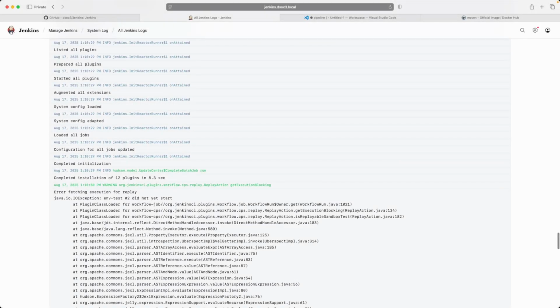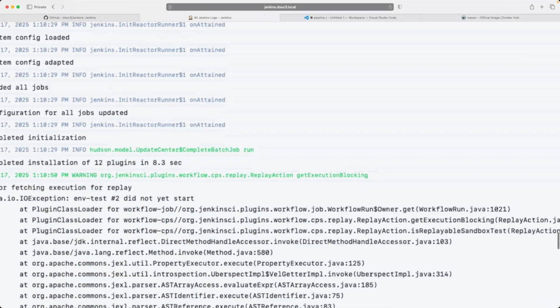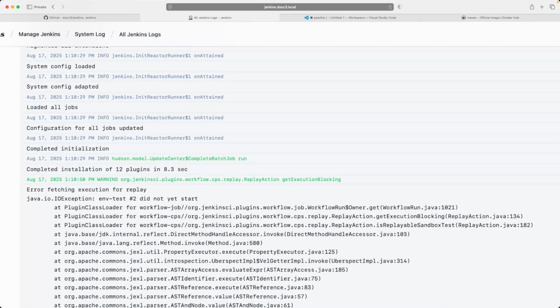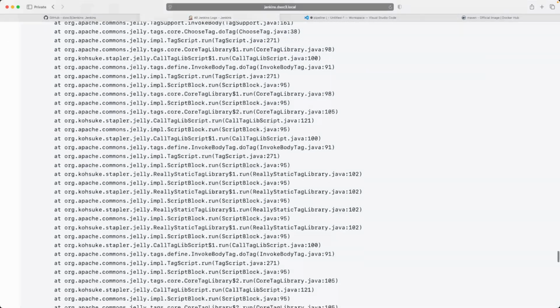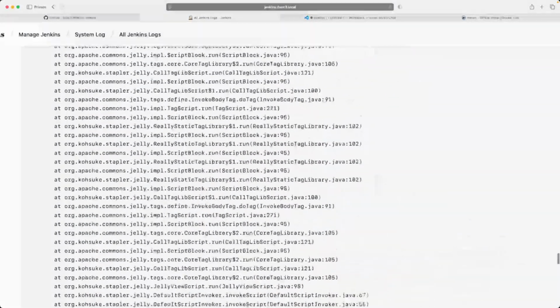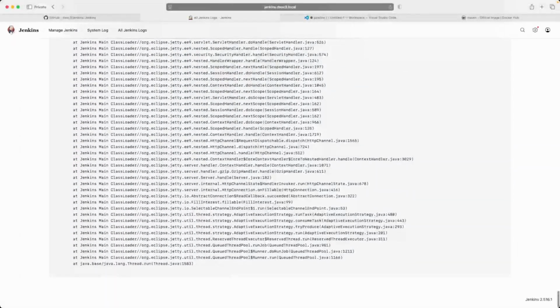This was number 2 when we replayed, and it didn't work because of the error: error fetching execution for replay. After that we do not have any logs, right? If you want, you can also check the system logs.